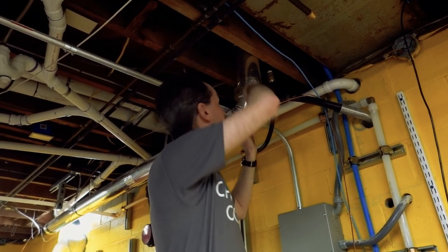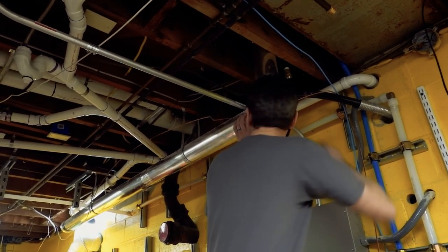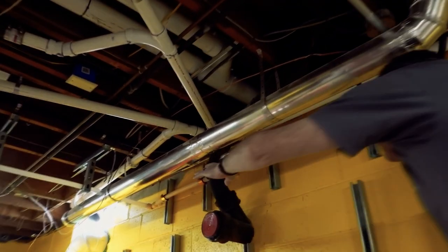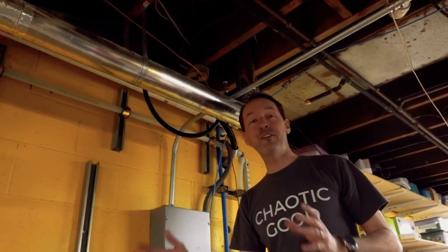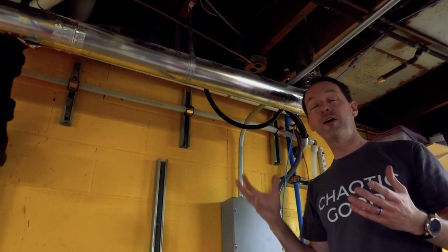Let me show you why we're doing this, and maybe along the way you'll learn something if your dryer vent is anything like mine. So here's the problem — it's friction. Think of air as a million tiny little balls bouncing around the inside of a tube. This is how they did our dryer vent. It comes out of the dryer and makes a 90-degree turn down, then another 90-degree turn, then goes down the pipe like 10 feet, then makes another turn up and another turn out until we end up outside. This is ridiculous.